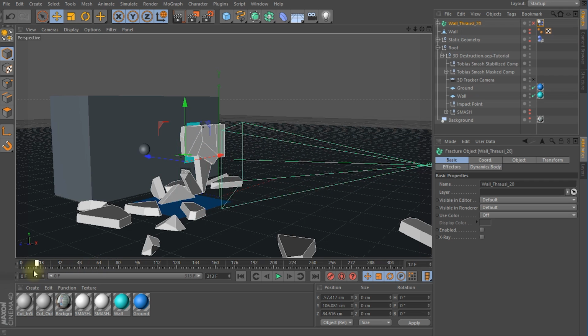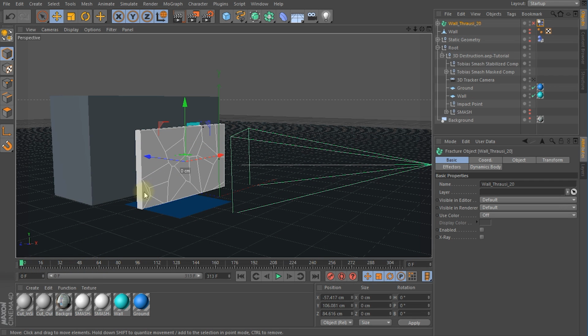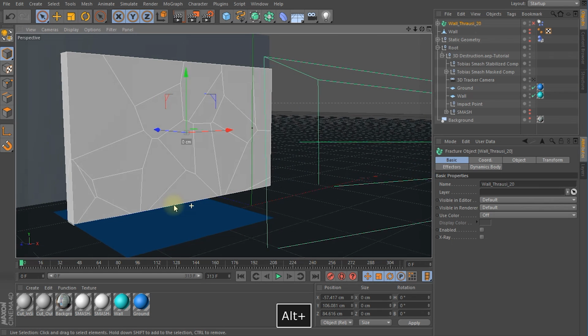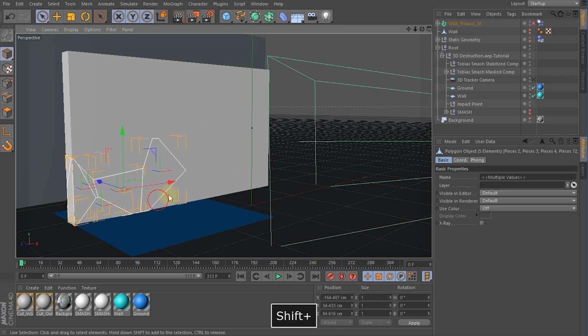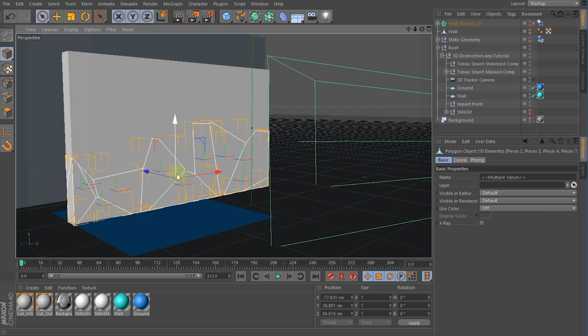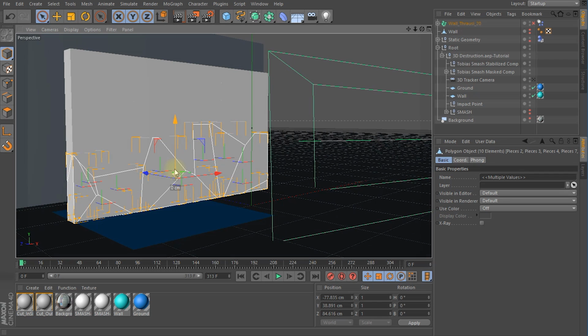So what I want to do is, for one, select a few pieces at the bottom of this wall and make them static so they don't fly away. So I'm going to come in here and select a few of these bottom pieces. So that one, these ones. Let's select a few of them, probably not too many, maybe about there. So everything above this can then break and shatter and fall apart. So maybe these ones here.